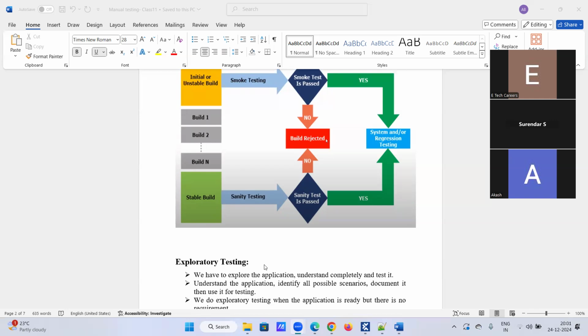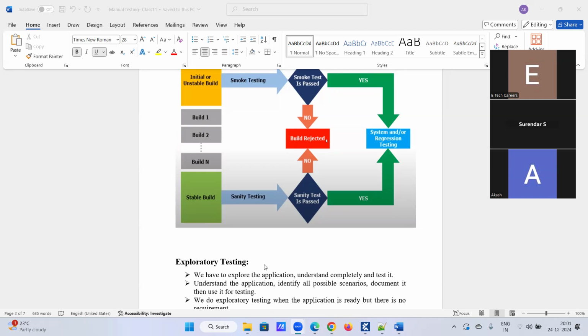Related to sanity testing, is it a subset of regression testing, or is it a separate task where we can test all the modules one by one in sanity, or do we need to do regression testing? Or are these two different?